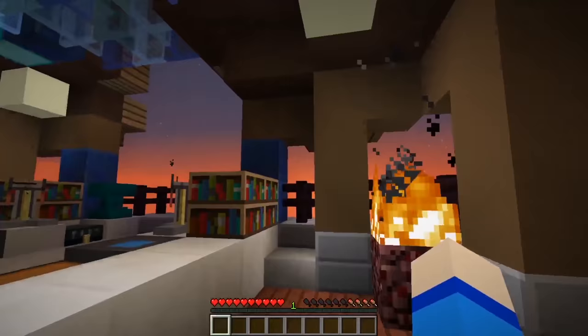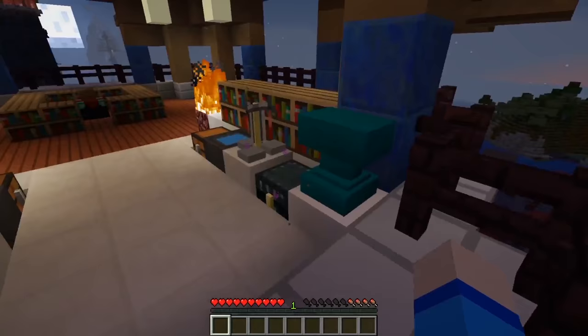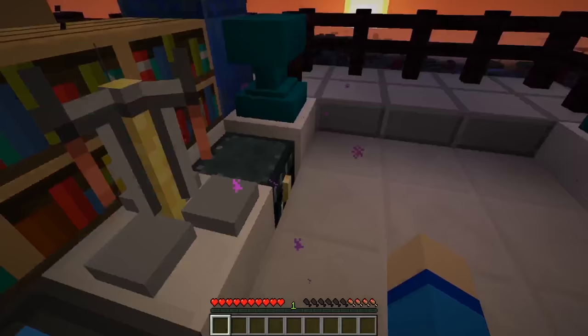Whoa, look at that ceiling. It's so cool. Oh, but check it out. Look, you can see right outside. And look, they have anvils and a special chest. And oh, cool, it's a potion making station. That's awesome. And oh, look over here, an enchantment table.